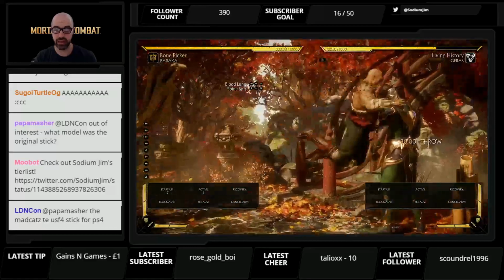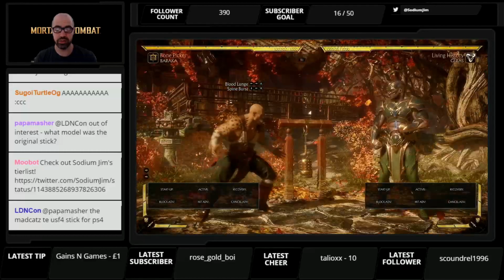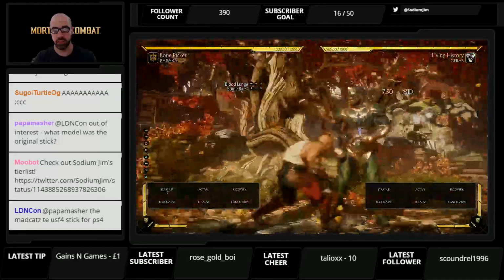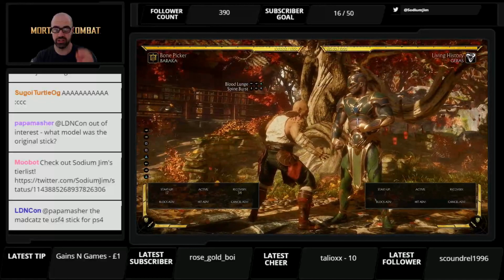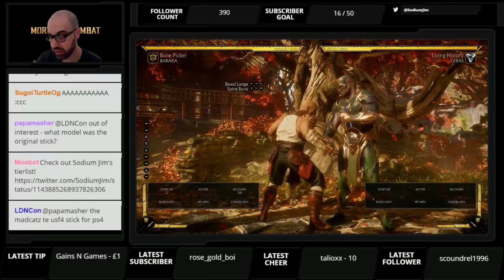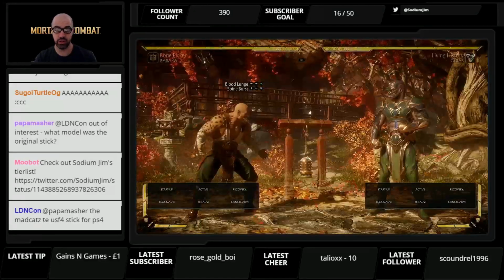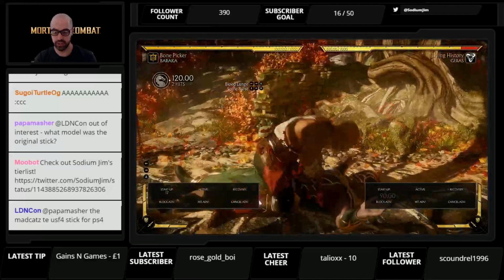This is the Baraka that I play because I just love getting people with the command grab. His combo potential is much lower, because obviously he can't go into gutted, and you can't combo into a command grab on the ground, so he won't be doing 1-1 command grab. But yeah, it's still a very scary option, so just be ready for it, basically.